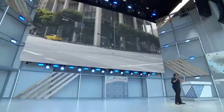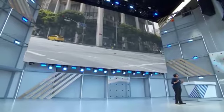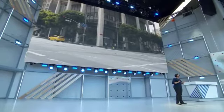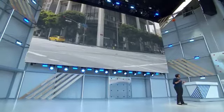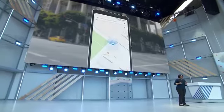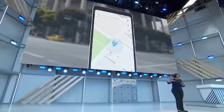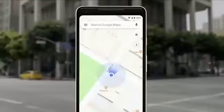Late for an appointment or a tech company conference — that happens — and then your phone says, 'Head south on Market Street.' So what do you do? One problem: you have no idea which way is south. So you look down at the phone, you're looking at that blue dot on the map, and you're starting to walk to see if it's moving in the same direction. If it's not, you're turning around. We've all been there.